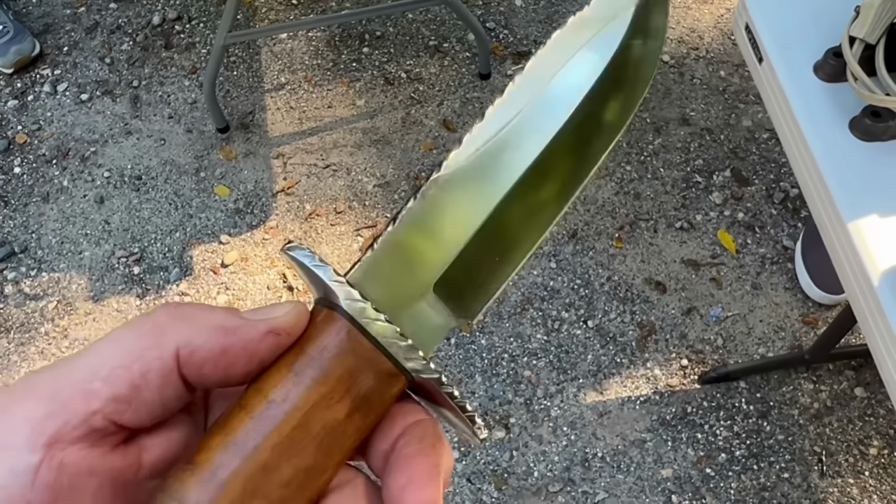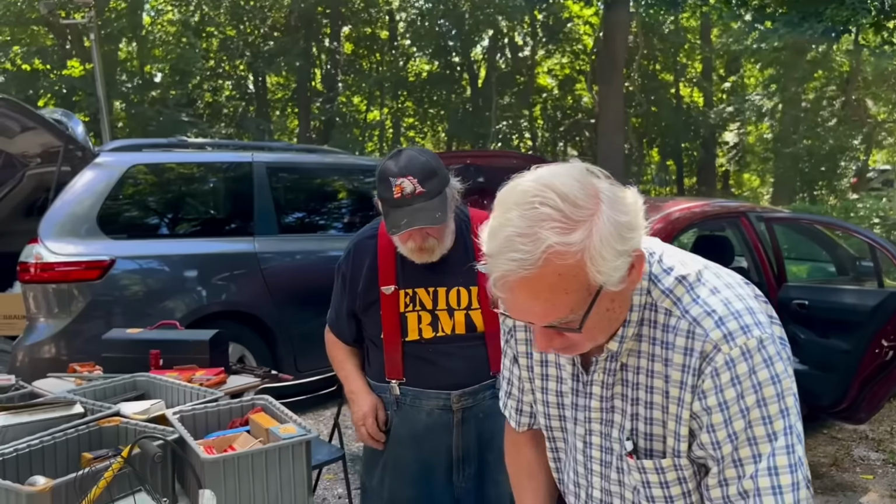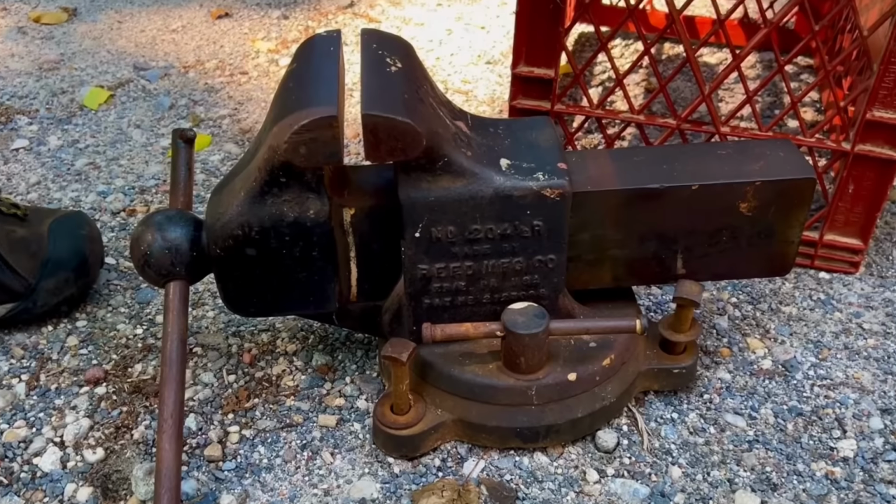Unfortunately, I lost the footage of Alex bringing down some dividers and other measuring devices for show and tell, but this is the work that Alex does when he does the file work on the knives. Just beautiful work. I hope he brings them down next meeting. As always, Mike and Roger in the background had fantastic stuff. We'll be getting to that.